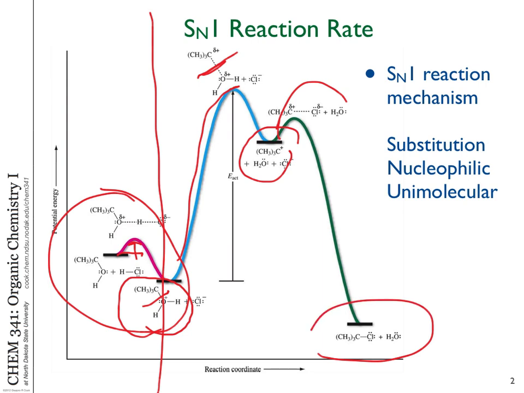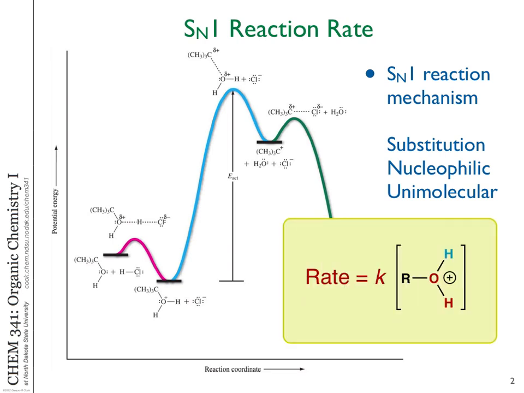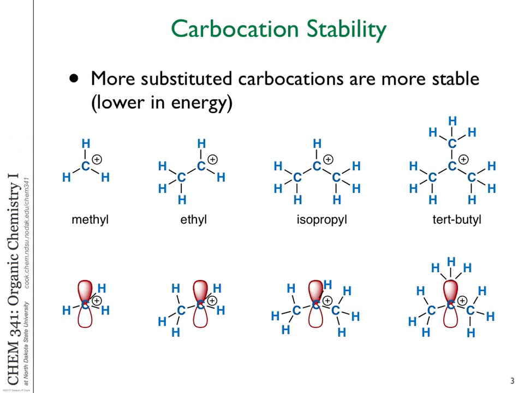Okay, the rate of the reaction is dependent only on that step that involves the C-O bond breaking, and so when we think about how that affects the rate of the reaction or the kinetics of the reaction, it's only involving one species, so this is what we refer to as a unimolecular reaction. Since the rate only depends on this one molecule, then it's referred to as an SN1 reaction, or unimolecular. Substitution, nucleophilic, unimolecular. Okay? And the rate of the reaction is largely affected by the stability of that intermediate.